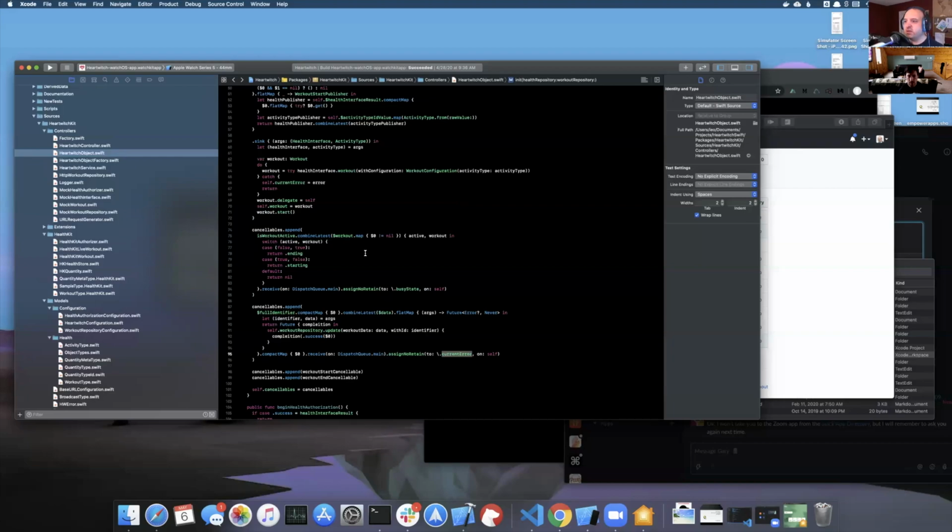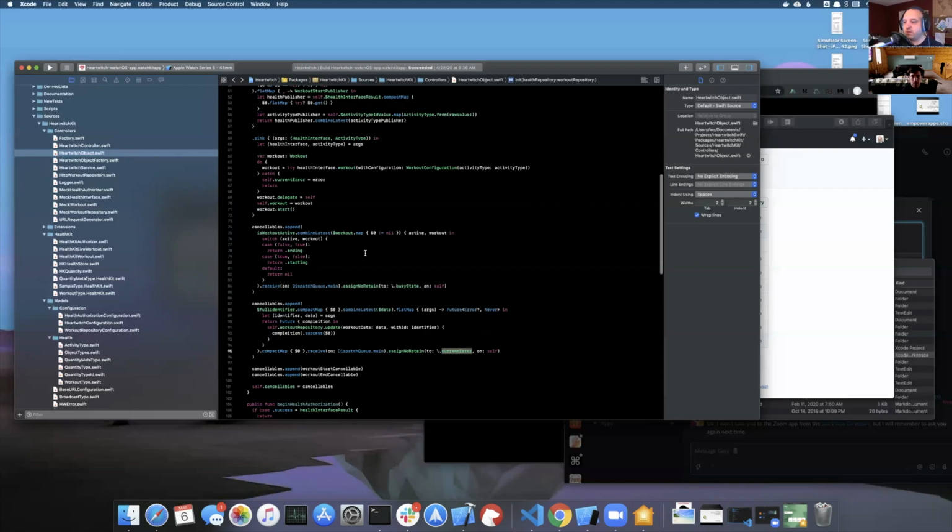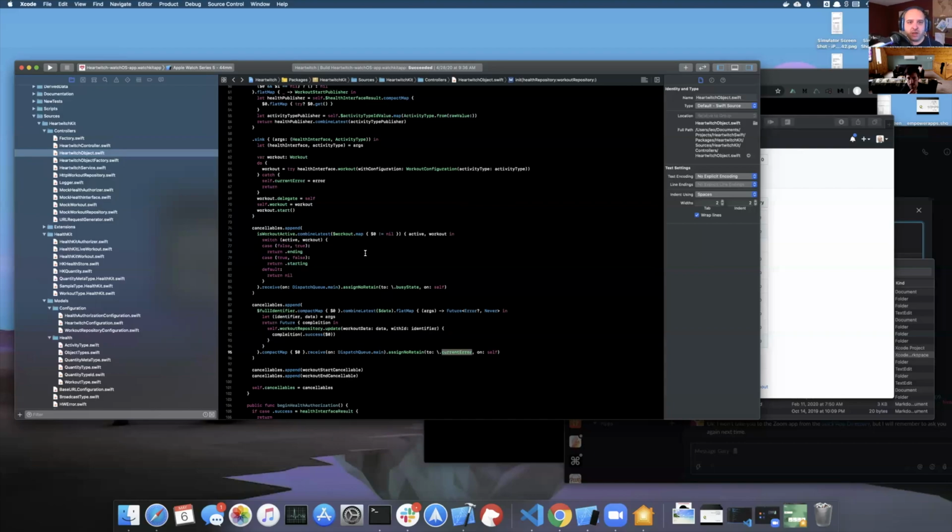Yeah, you have access to this repo, so you can take a look at it and bug me with any more questions about it. But the Combine stuff, I think, is really where it becomes super powerful. Because what I can do now is, as HealthKit gives me all these quantities, I can just automatically display them on the screen without needing to do a lot, right.